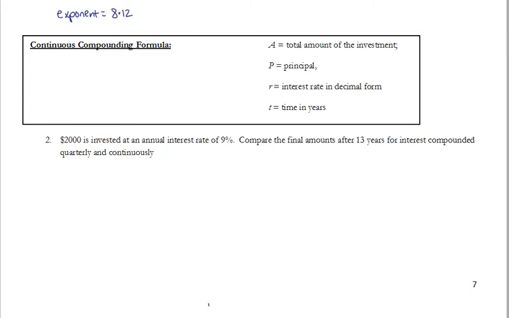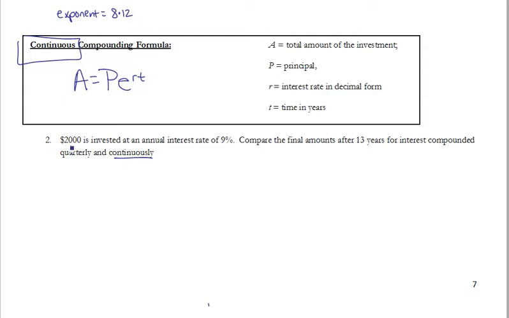We'll end with the second video. Compounding continuously is another formula, and that is your PERT formula, with your multiplier being about 2.72, and that's the only difference. If you see the words compounding continuously, that's where you use your PERT formula. Everything else is still the same. The only difference is you have that multiplier of E.